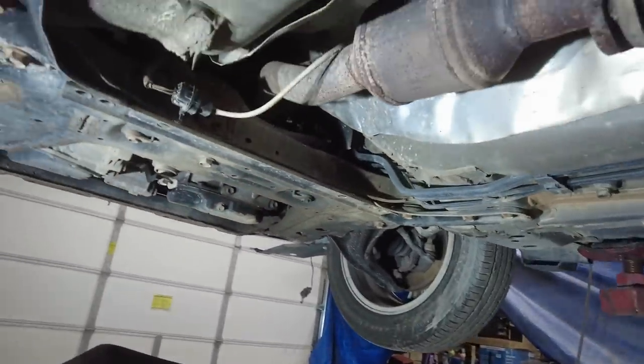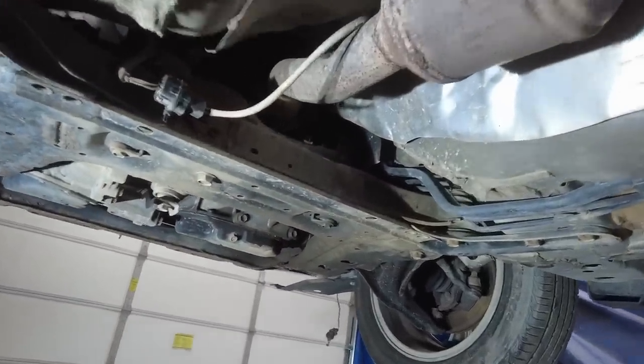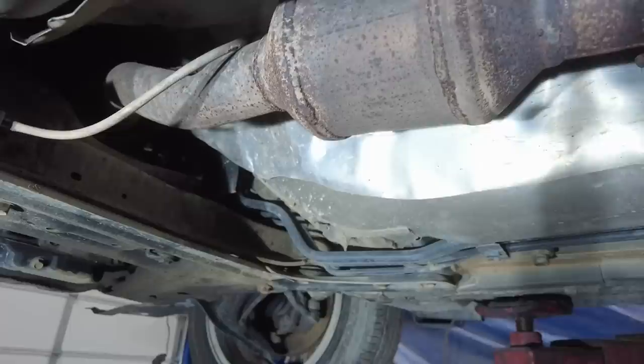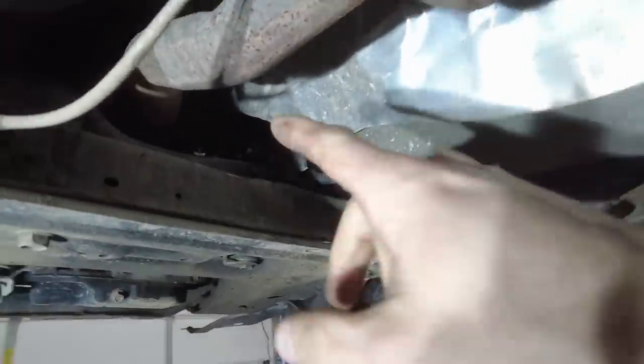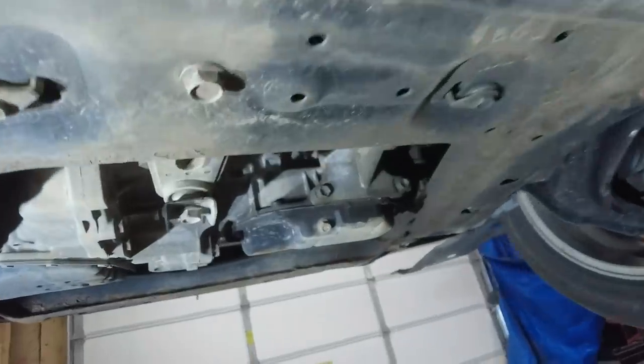I was kind of just walking around smacking stuff. Look at the little tiny cat. Well, it's after, that might actually just be a resonator. The cat's up there. But yeah, let's get this plug out. I got some shop rags here, see if we catch anything.